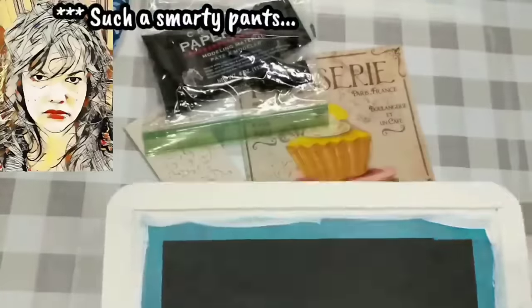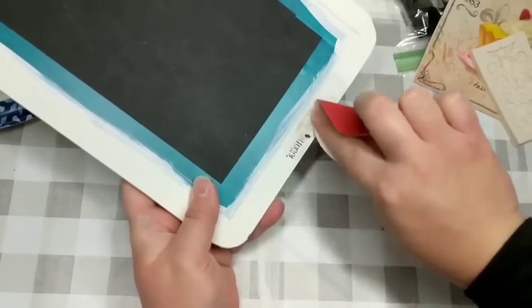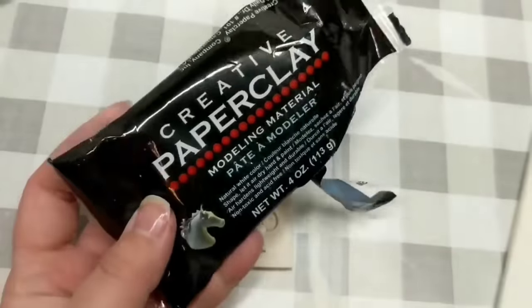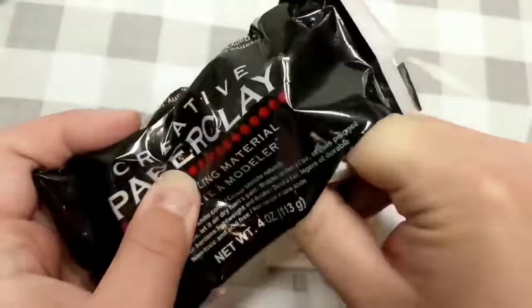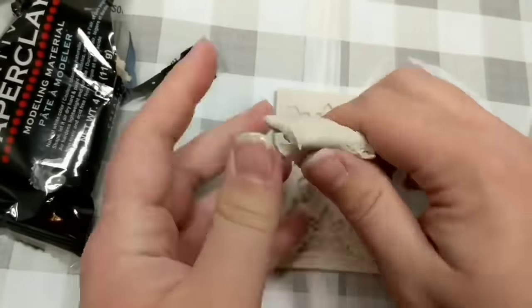This isn't what you're here for. This is what you're here for. Usually when I'm going to attach a clay piece, I sand prior and then paint after. But with this piece, I figured someone is going to be holding this in their hands and they're going to be able to see any little tiny inconsistencies with the paint. So I figured paint, sand, then attach.